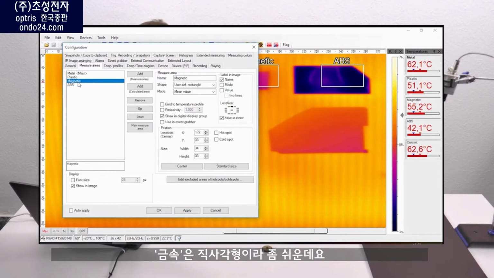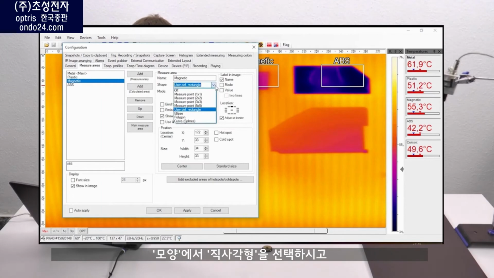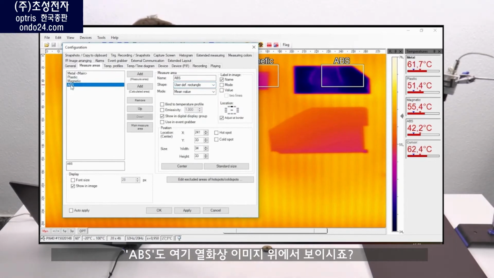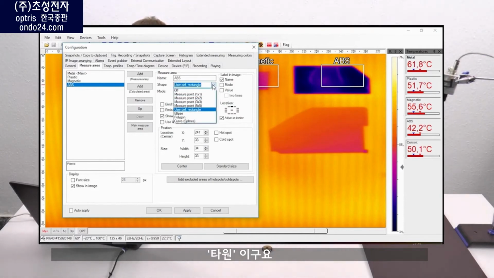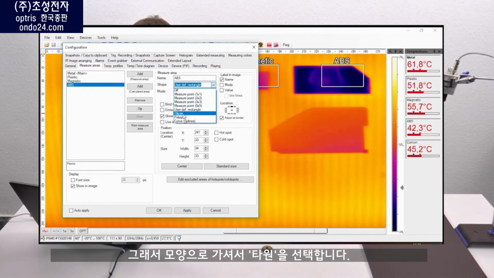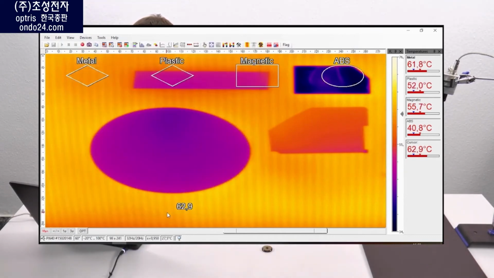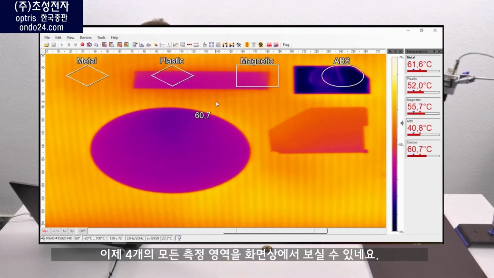This is a rectangle, so I can go to shape and click on the pull down menu and choose user defined rectangle. And my ABS plate, you can see here on our thermal image, this is an ellipse. So I go to shape and I choose the ellipse. I go to apply, OK, and now you can see that I have all 4 measure areas on my screen.